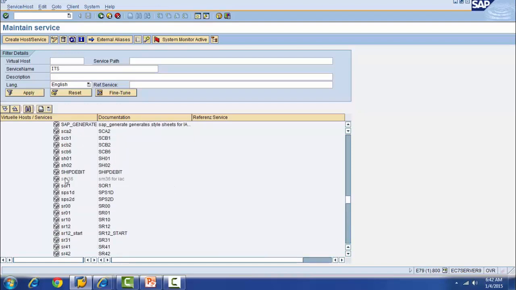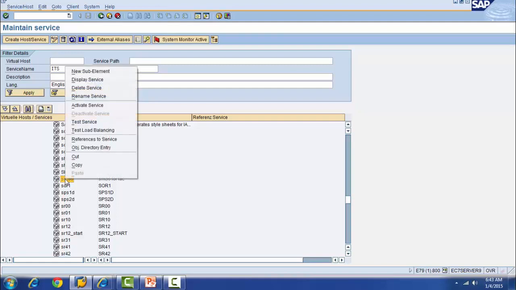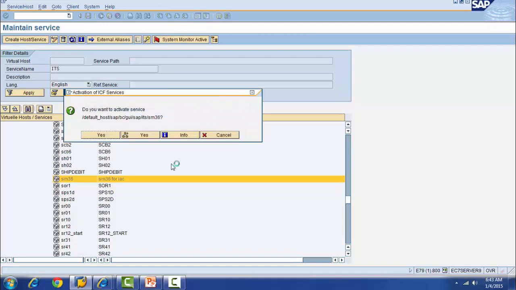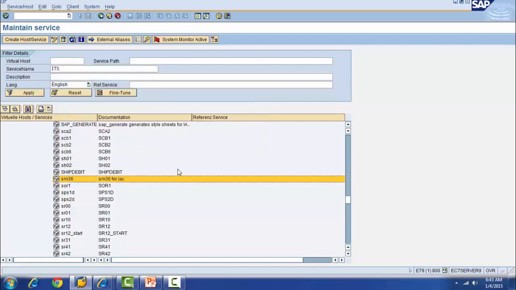See, this is SM36. Now it is in inactive mode. Right click on this service, activate service. Do you want to activate this service? Yes. See, now it is in active mode.